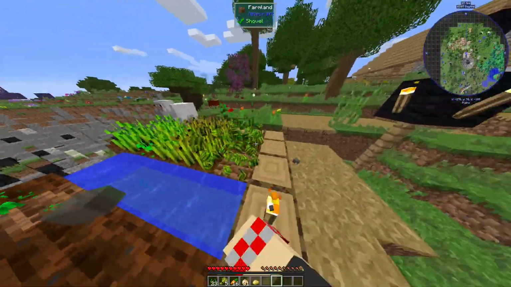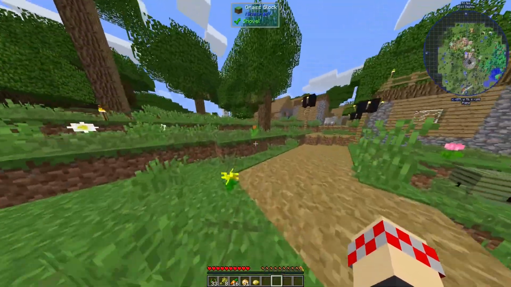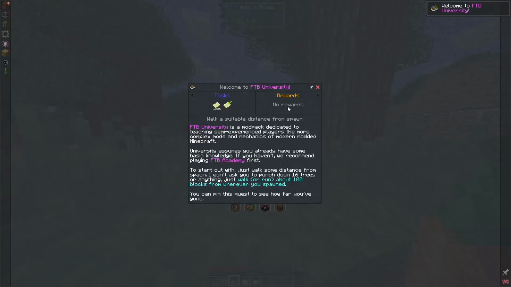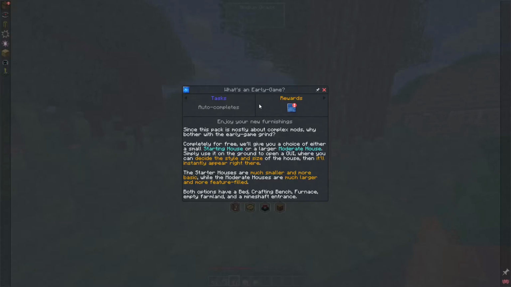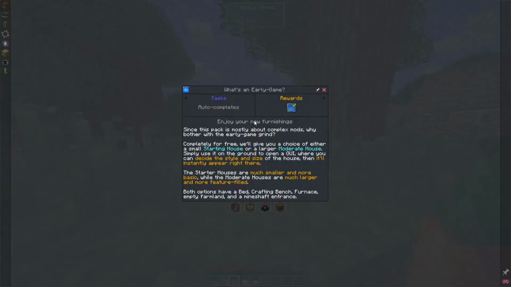No plan. I just want to start and get some food and all that. And look, there we go. We completed the quest. We also have to get a home. Let's go mod a house.